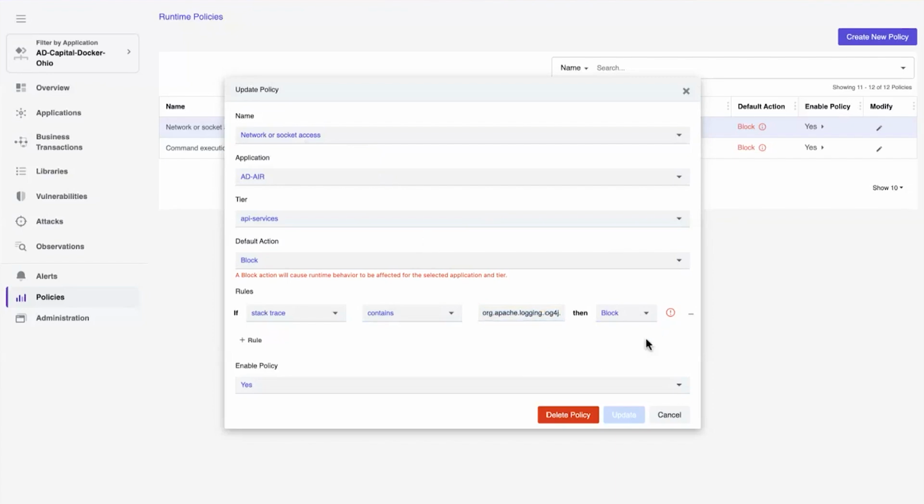Now again, the word of caution, right? Two things. One, you can't do any block at an application level. It has to be at a fine-grained level. Because the last thing we want is you to break your own application by blocking all the requests that are coming into your application. So you got to make an informed decision and then test it in your lower environment and make sure that you're blocking the right service and using the right conditions, right?